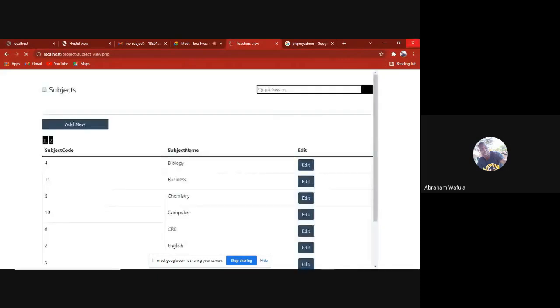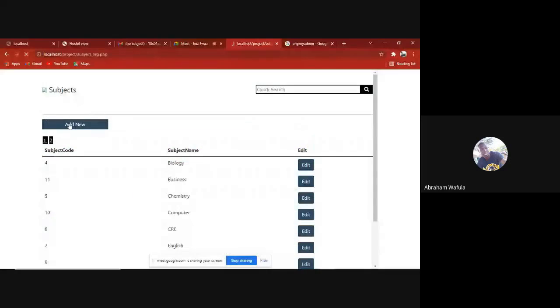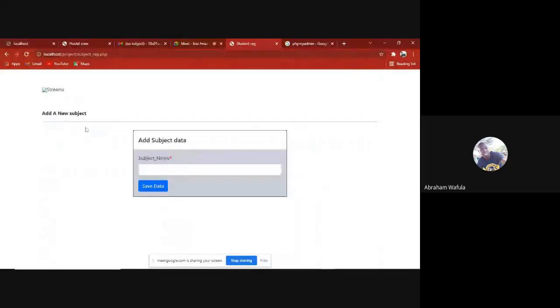These are the subjects that are taught in the school, but an admin or a teacher may want to add another subject that maybe is introduced in the curriculum. So instead of going and typing a whole code, the teacher or the admin is able to add a new subject into this.